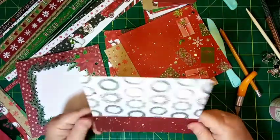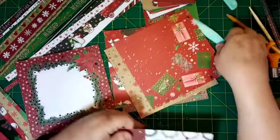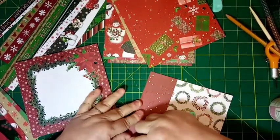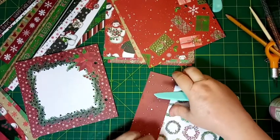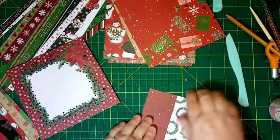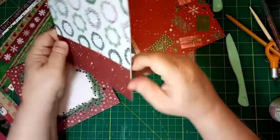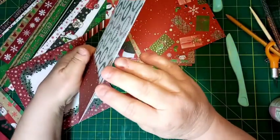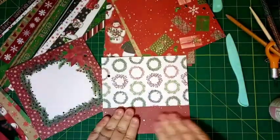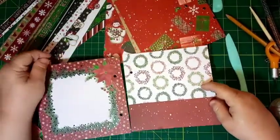Okay, so now I've got a little pocket. I'm going to take my bone folder here and just go around to make sure these edges are caught real good, wiping off any excess glue as I go. Okay, and see, I still have my opening on this side. Okay, so see, that's cute, right? Okay, so we got that.